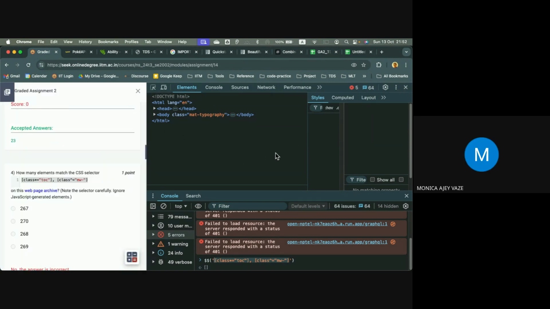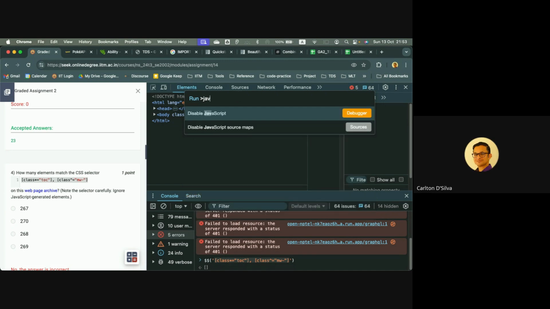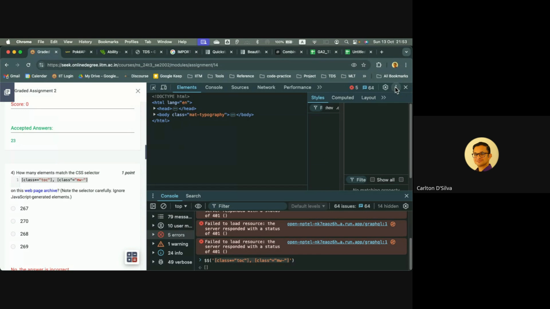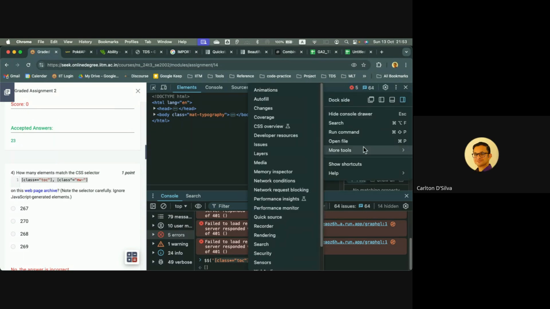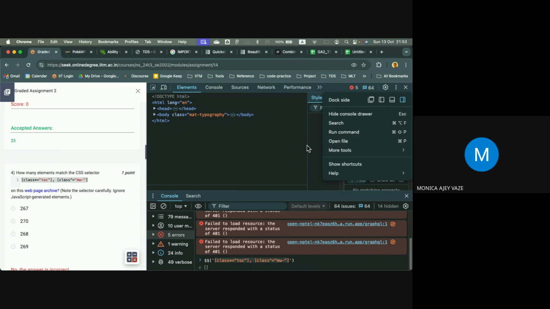It's Control Shift P. In DevTools, if you press Control Shift P, you'll get this sort of menu, and you can just type anything in here. Can it be accessed via the GUI instead of pressing Control Shift P? I think it's under More Tools, maybe. I'm not sure. I just wanted to know the name of that function.